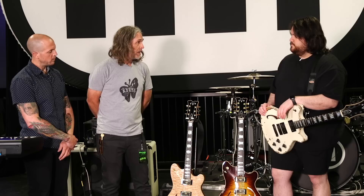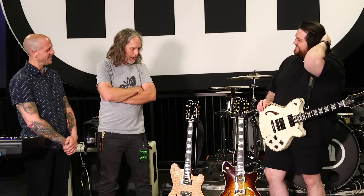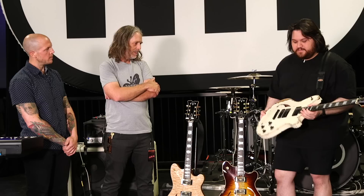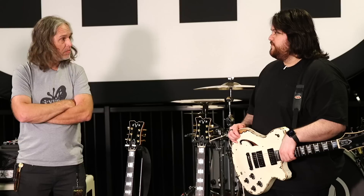Chip Ellis explained the SA126 started with sketches and renderings, taking about a year to develop with a lot of back and forth and tweaks — the headstock shape changed multiple times. Right before they went out on that leg of the tour, Chip was up at 5150 shaving the necks a little bit thinner. They started with three different neck shapes and landed on basically the thinnest they could go. He noted it's a work in progress — just like what they always did with EVH guitars: come up with something, tweak it, and see if it survives.